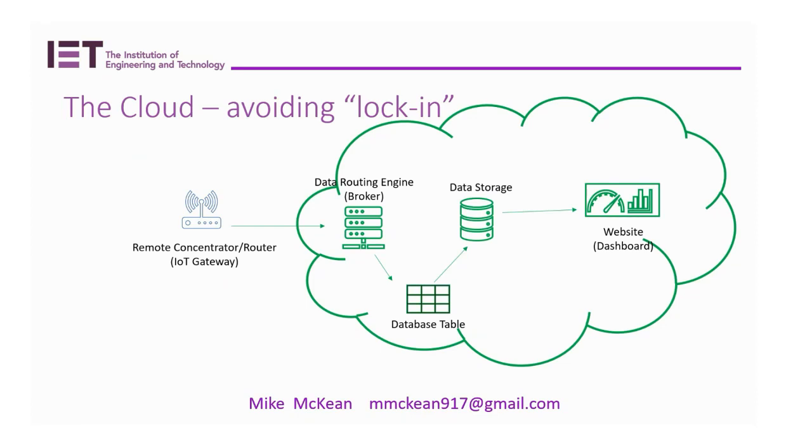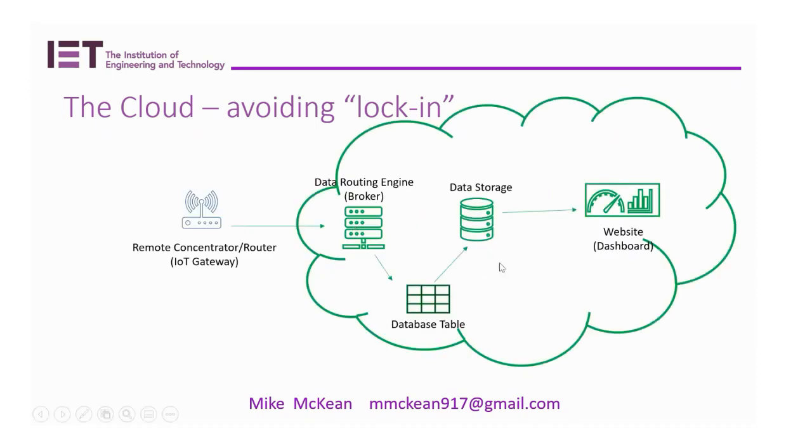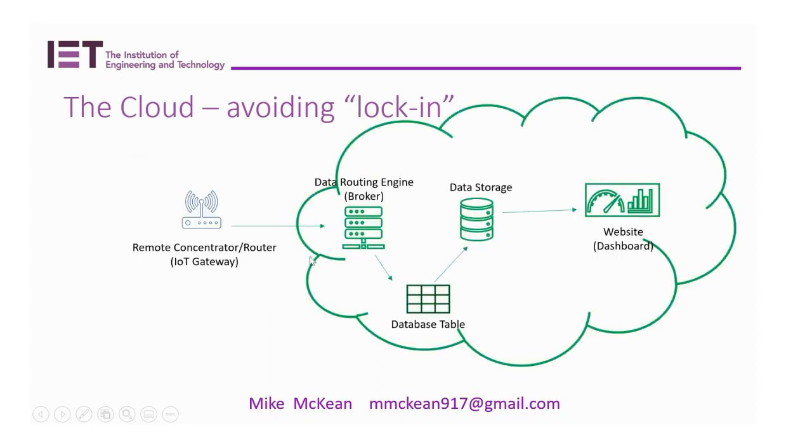Is that possible? Let's go back here for a second. Remember, the main parts are the broker. Let's do the broker first, actually. So I've shown one broker here, but in this diagram I've shown two. In the next slide I'll show you a whole list, I don't know if there's 10 or 20 of them, but I've shown two. And remember, I said the gateway should be able to connect to one or more brokers simultaneously, and then you en route the data. So that could be a cluster of brokers for high resilience. Okay, so back here, that's the broker part.